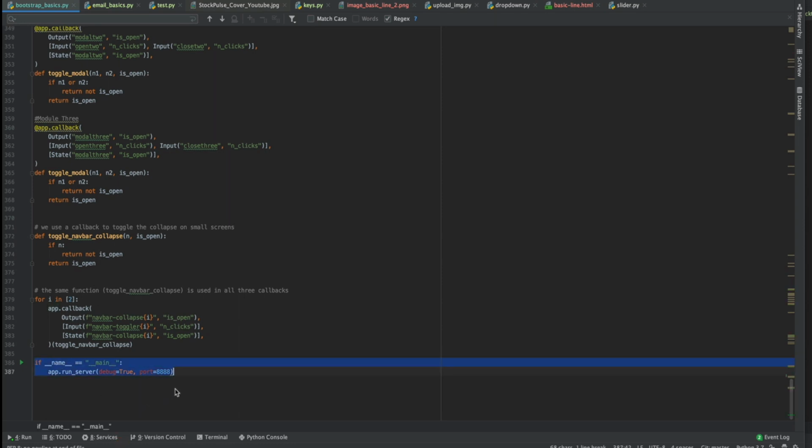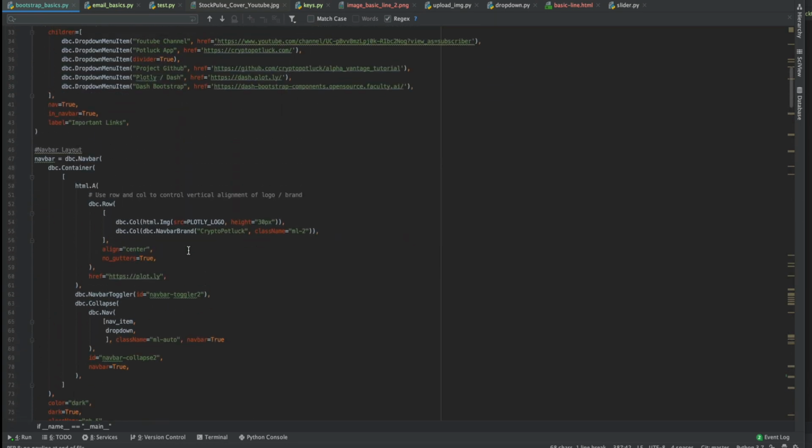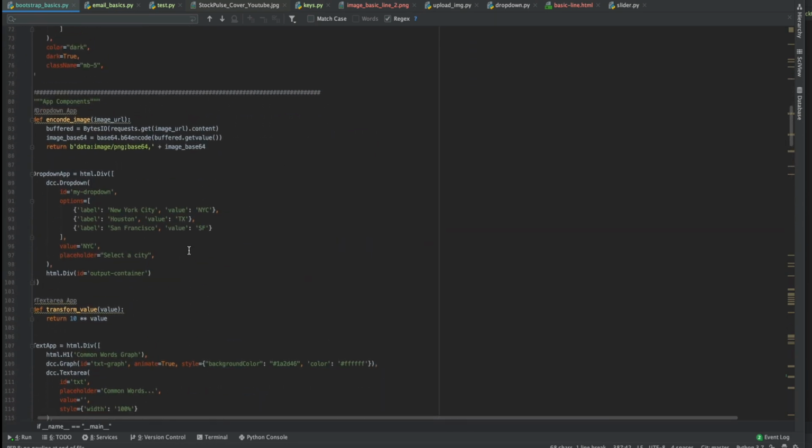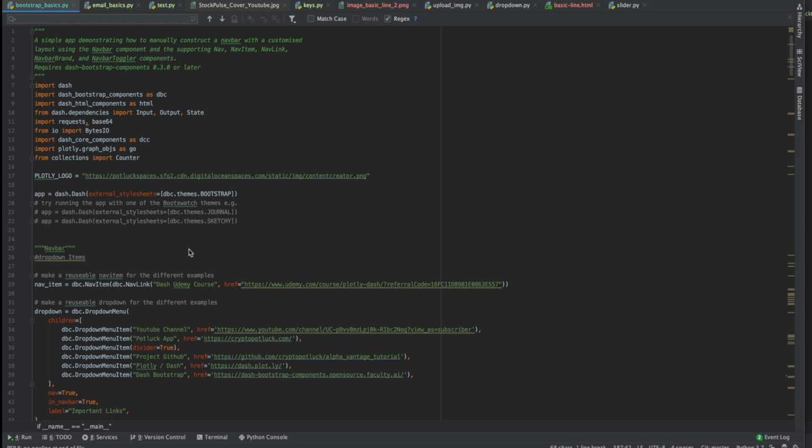So if you look at it from the perspective of, I am basically building out individual components that make up a large component, and I'm bringing in that large component into the overall layout, it's easy to understand. I would recommend, while you are building out this or anything with Dash-Bootstrap, because we aren't creating individual files for the individual components and bringing them in. I have tried that, but I've had some issues. So I'm going to continue to try to figure out if there's a cleaner way to go about it. But the point is just make sure that you're providing good documentation as you are building this out.